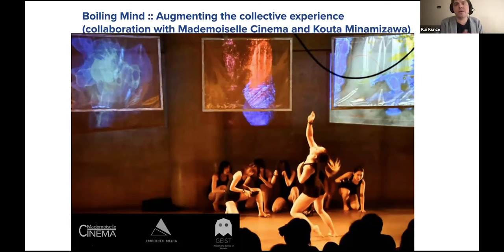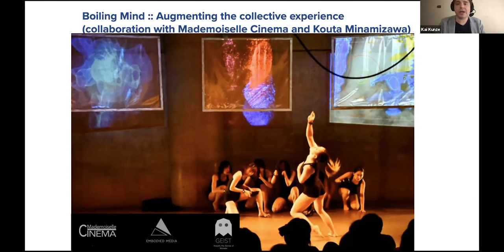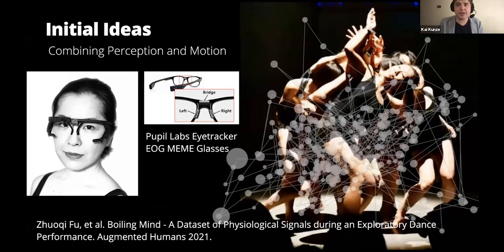And this is work with Mademoiselle Cinema here in Tokyo, as well as Embodied Media and Kota Minamisawa's group. In this case, this was a contemporary dance performance. We worked with them for now 3 years together. The initial idea was that we wanted to combine perception and motion together, so what you saw with the EOG glasses and so on.